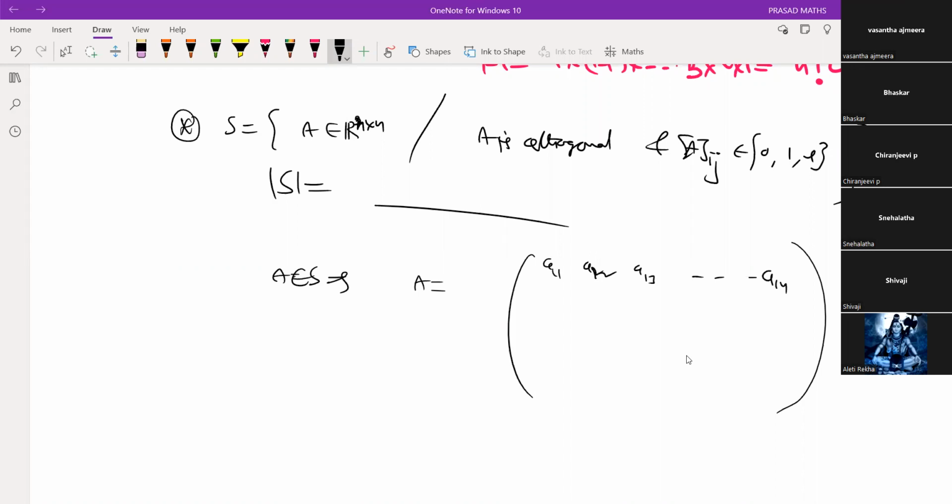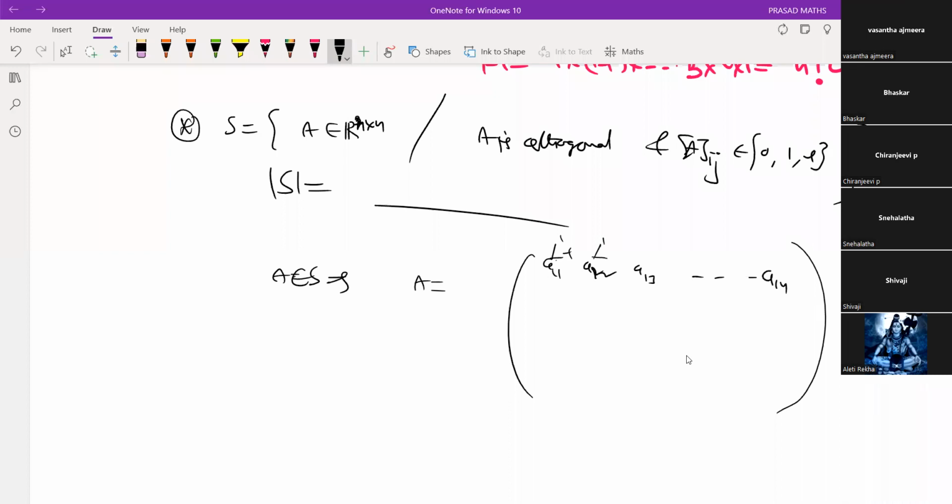I don't know the answer, but now my question. First you fix 1 or minus 1? How many ways can 1 and minus 1 be filled? This can be filled by 1 or minus 1, because I need to actually look at the first property. Look at the first property. The sum of the squares of the elements of any row is 1. Therefore, an entry can be filled by 1 or minus 1.